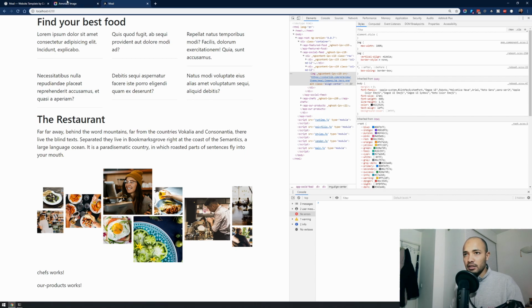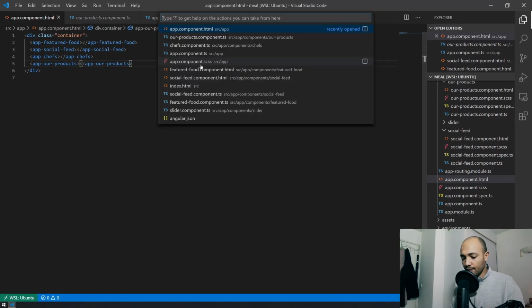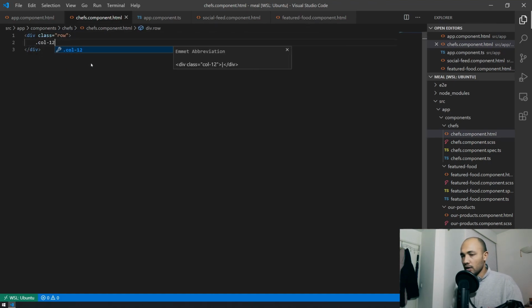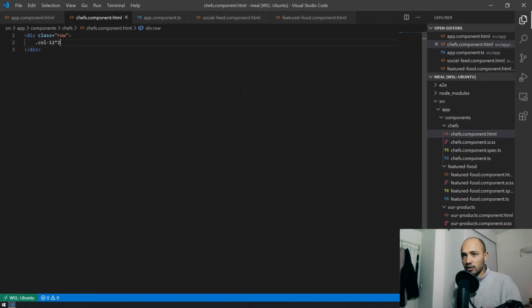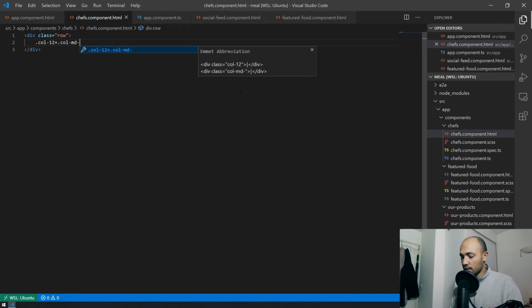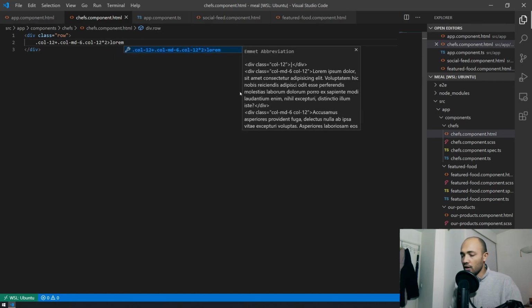Chefs works. Now I would like to copy some text to speed things up. So we have meetup chefs. Let's go to the chefs HTML, and here again I will be doing the row, dot row, col-md-1, multiplied by 1, plus a col-md-6 col-12 multiplied by 2, and inside it I will do some lorem of 20.